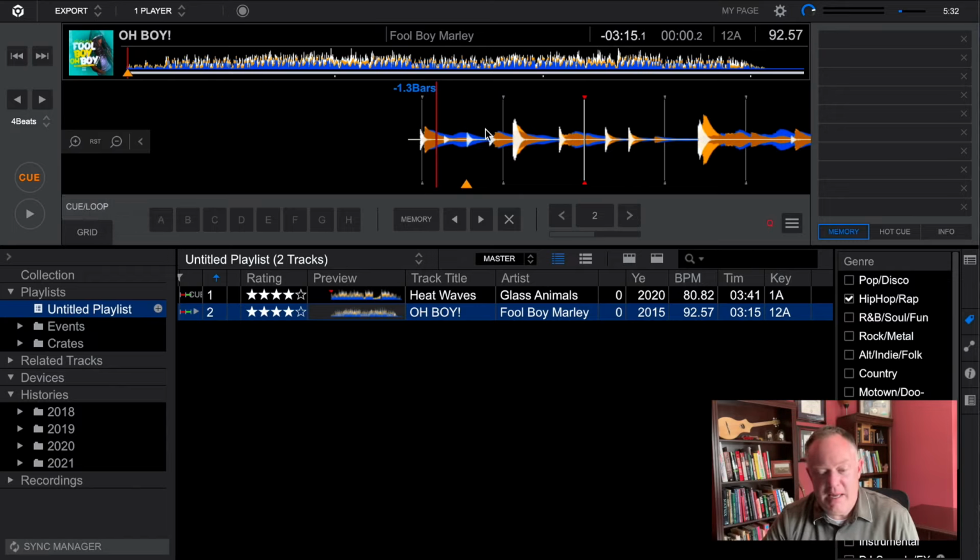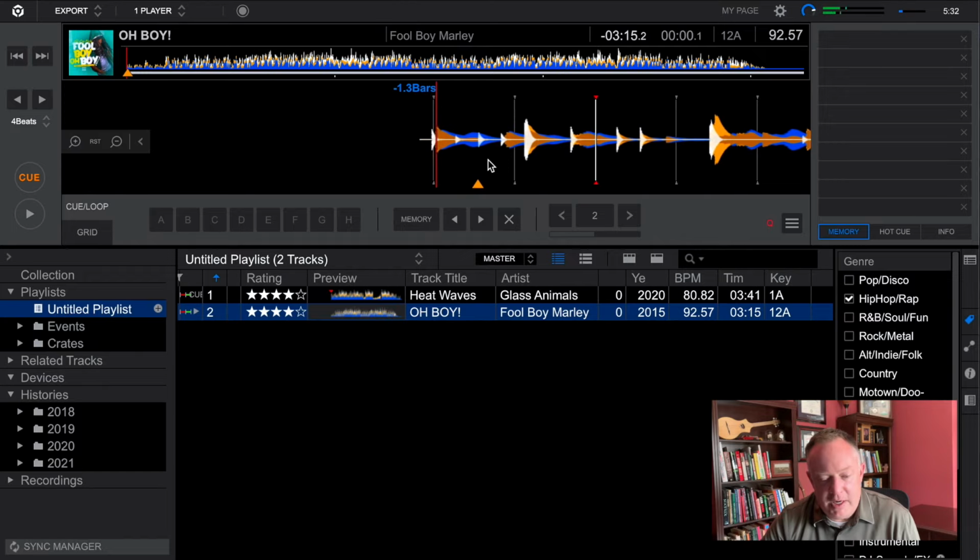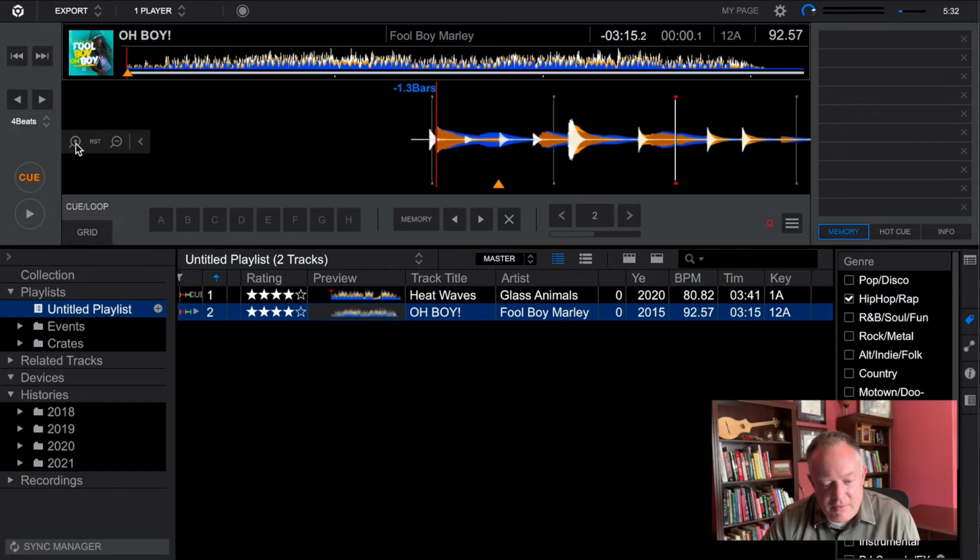Okay, so I've got a beat grid that's normally applied at 92.57 BPM. So here's my trick, or whatever, if you want to call it a trick, my process. First, I've got to get the beat in my head. I know from playing with this that the little orange, this mid-range, which has some bass under it too, is going to be the first beat of the bar. So check this out.